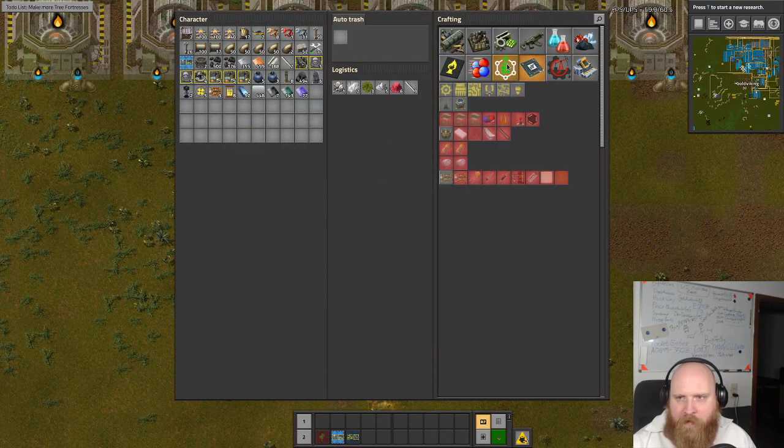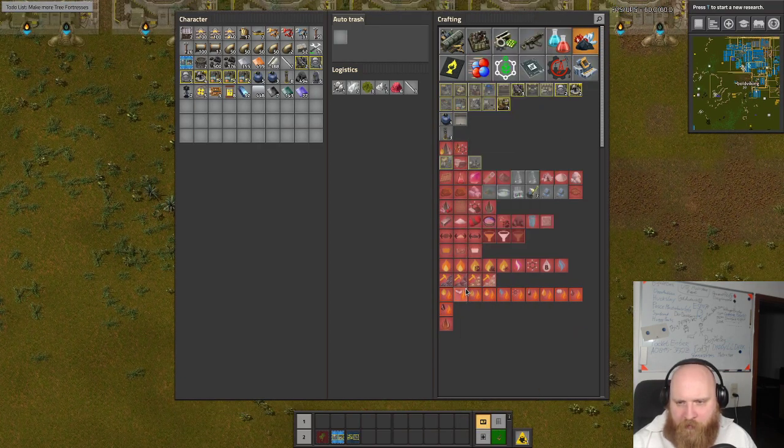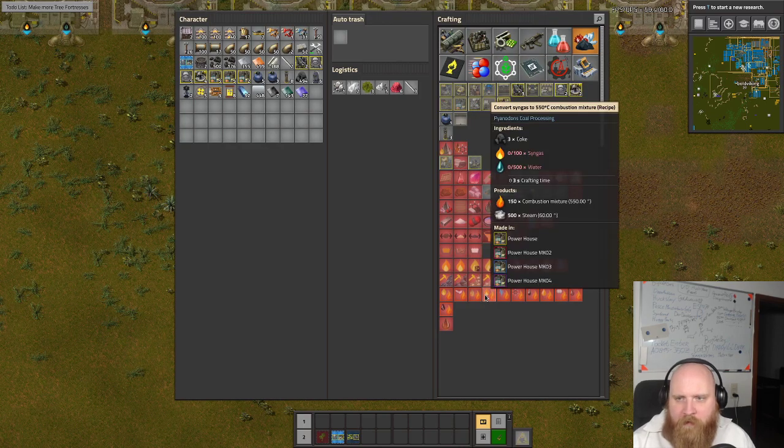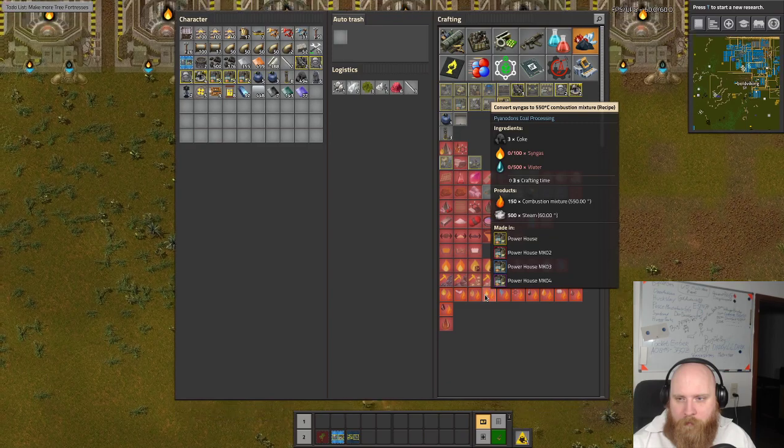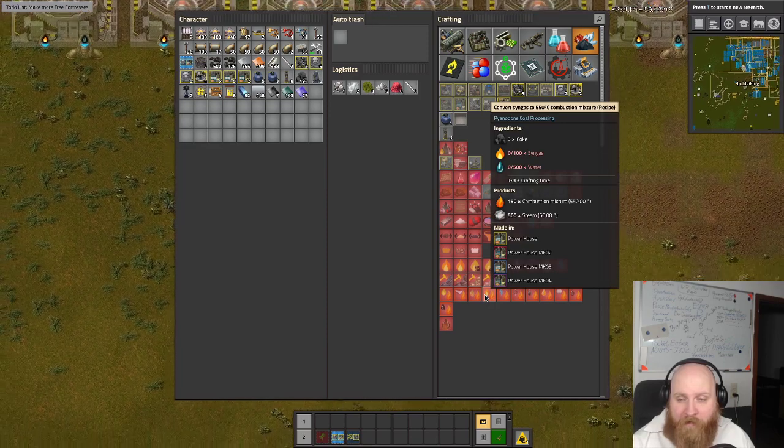Did I calculate the coke correctly? We have 24 powerhouses. So we do need 24 divided by 3, that's 8. So we need 8 coke per second. Wait, only 8? I had 12 at some point. 24 requires times 3, 48, 72 coke every 3 seconds. So divided by 3 again, we're up to 24 coke per second. Yeah, that's more like it.